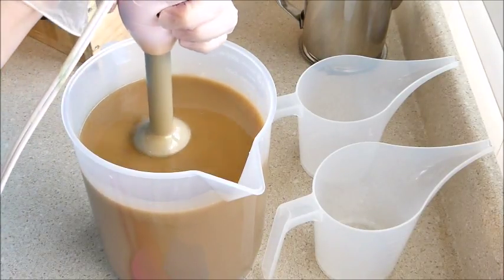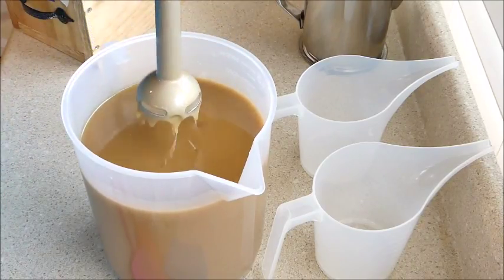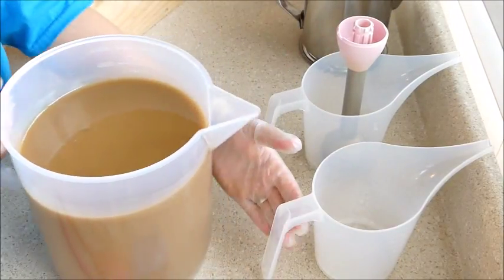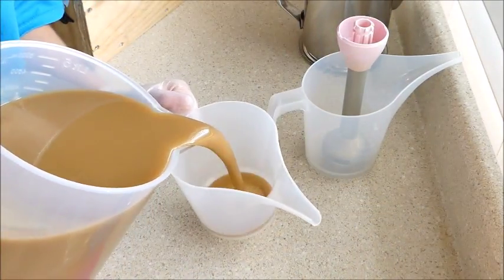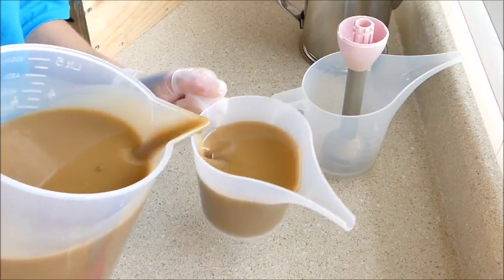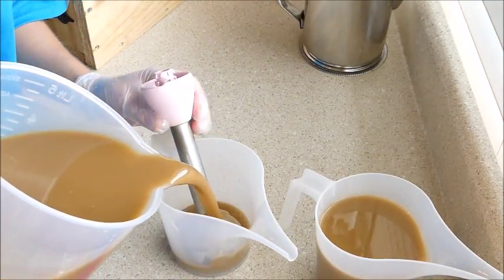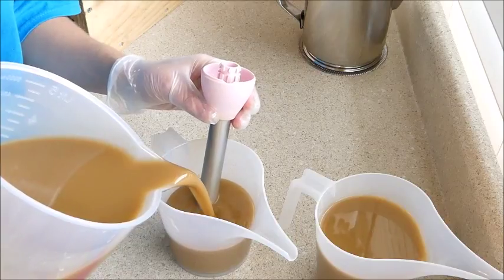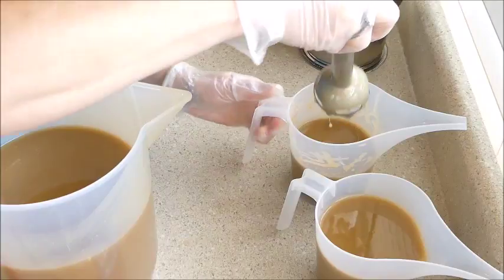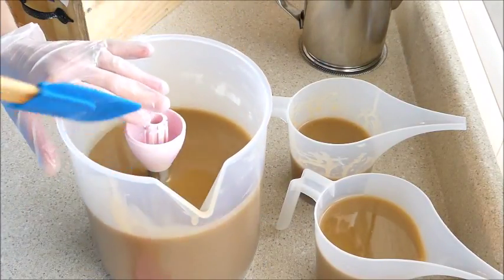Okay, so let's see, this is going to be my base, and this is warm. My lye solution was still a little bit warm, but that's fine because I wasn't going to do any kind of crazy design. So one of these is going to be the black, and one of them, I'm actually going to get out my Swiss chocolate brown, because I don't think the soft brown is going to do much to this. And this will be my base color, which I'm going to add the coffee grounds and titanium dioxide to.